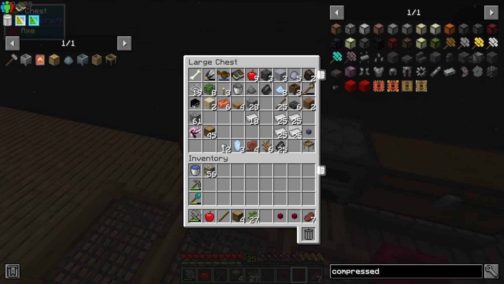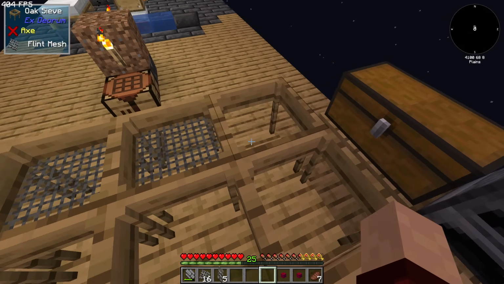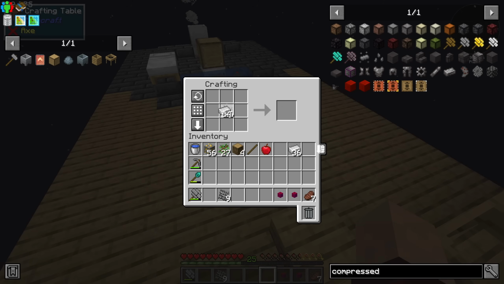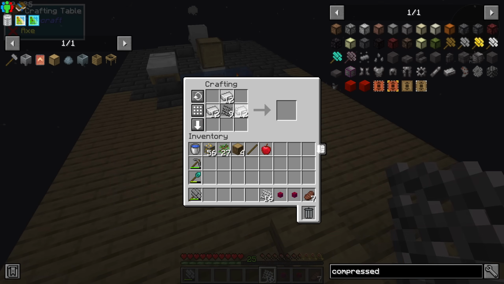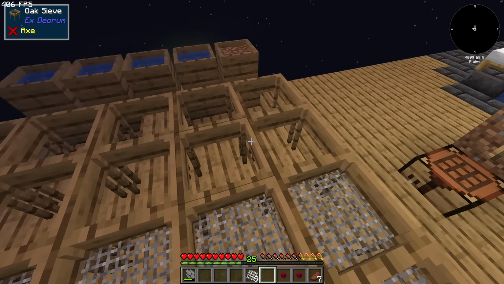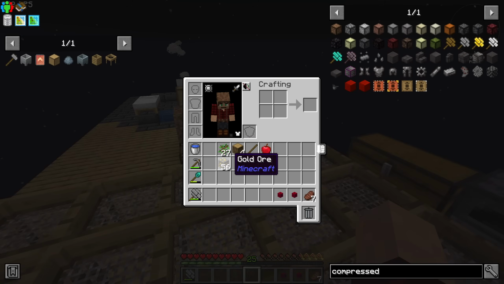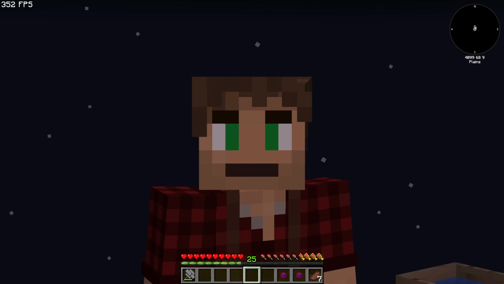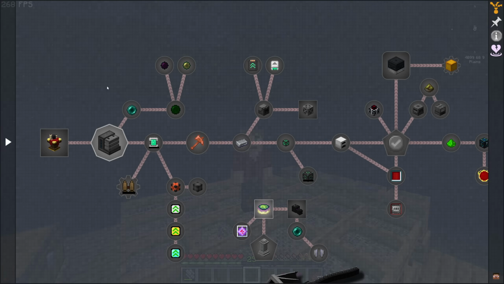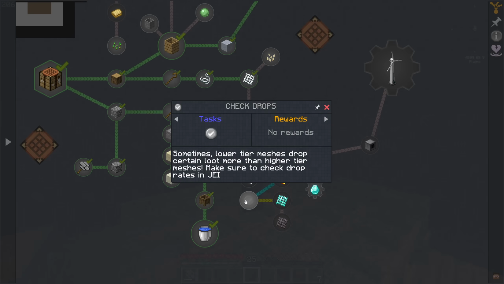And with that, I have myself enough to convert all of these. So we take that and turn it into iron mesh. Do the same with this one. That should speed things up a little bit. Maybe get us a couple of other items as well. Beautiful. And I have 56 out of 100 gold ore to get me the gold. Now I think what I'm going to do is go to gold. Oh, check drops.